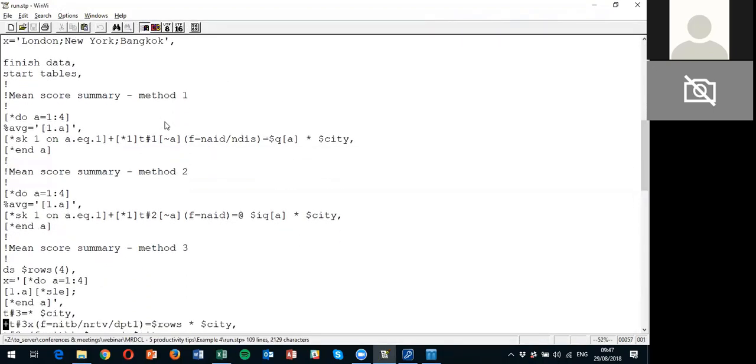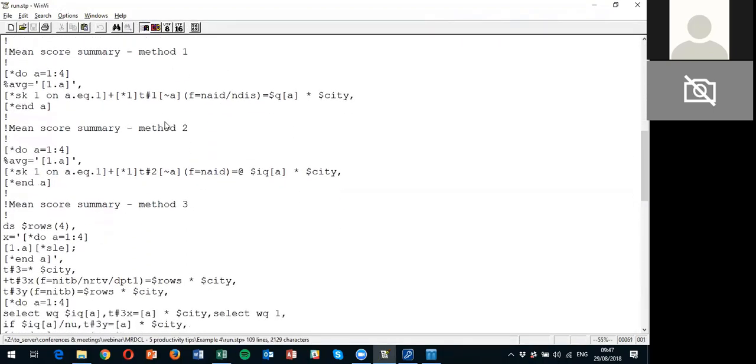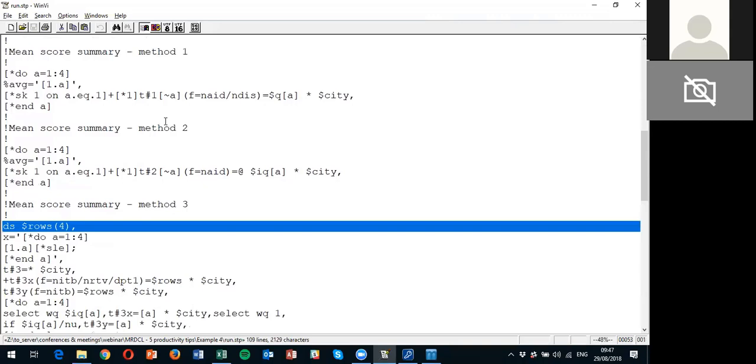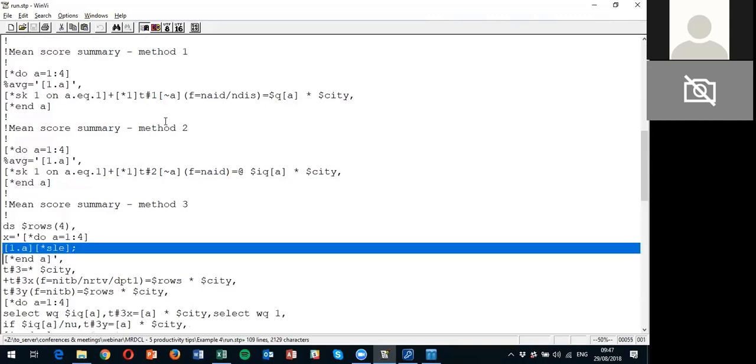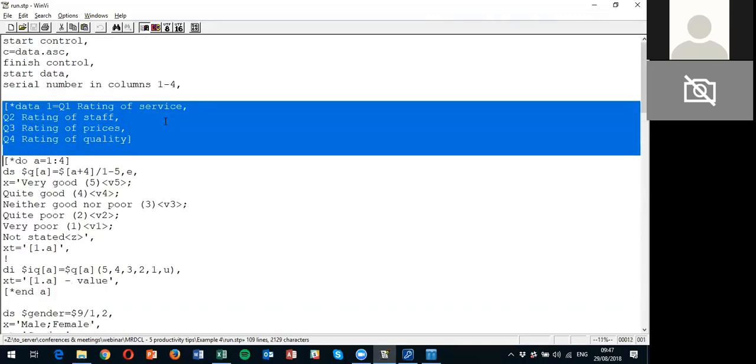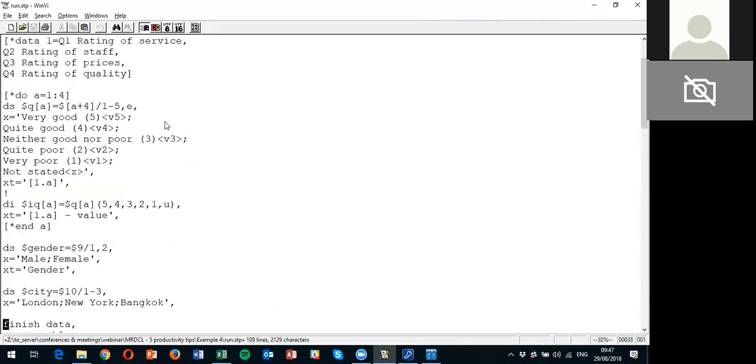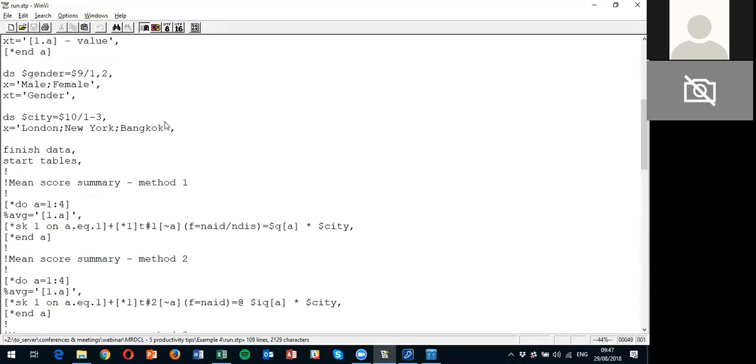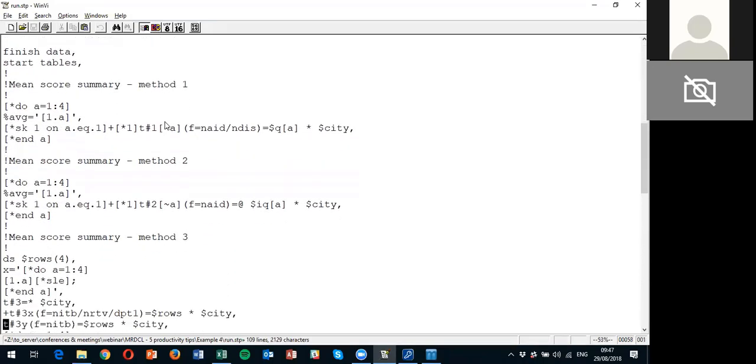Now, it looks a lot more cumbersome, but you'll see some benefits as we go through 2 or 3 more examples in a minute. So first of all, I'm defining a variable called rows, which is picking up those labels in data statement 1, which, if you remember at the top here, were these pieces of text. So there they are. I've got a variable called rows, which is picking up the 4 statements. So now I'm going to just treat it like one table rather than picking it up here.